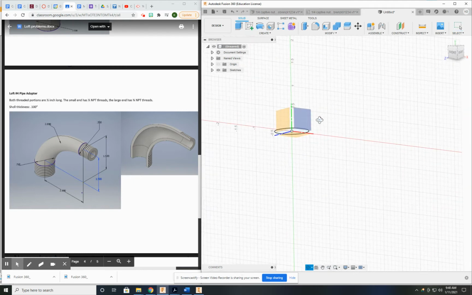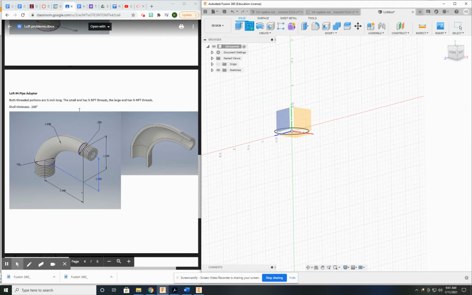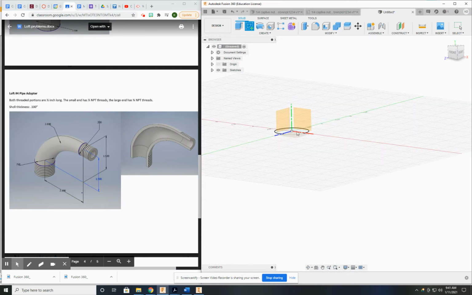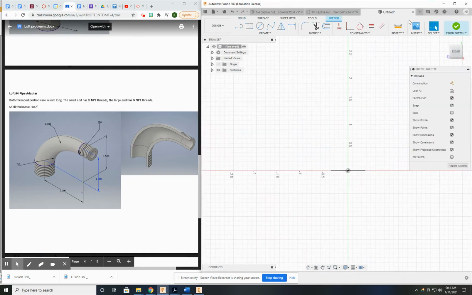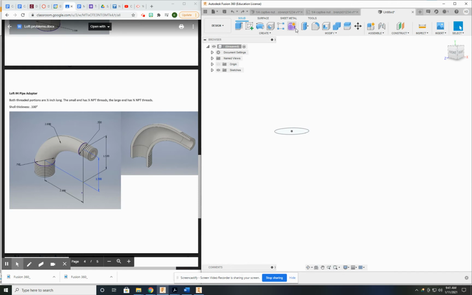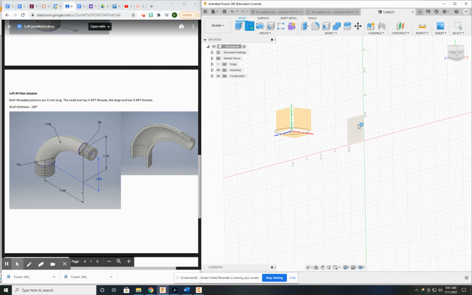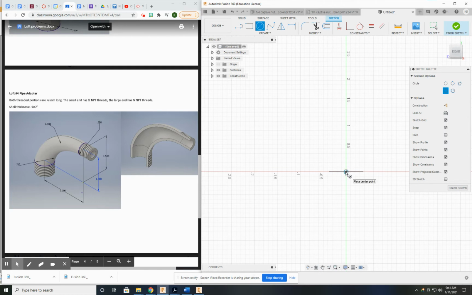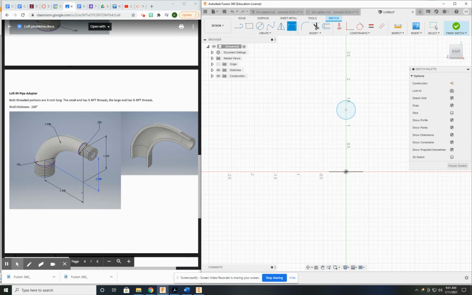Now, my next plane, I know it needs to be perpendicular, but it also needs to be offset by 2 inches. So this one would actually fit that bill perfectly. Oh, excuse me, I need to offset from that. I'm getting ahead of myself here. So I'm going to offset from this plane 2 inches, and then I'm going to sketch on this plane. This is going to be another circle, but it's not going to be on the center point. It's going to be elevated above the center point because I know that I have this 1.5 inch height difference here. And it's actually given to me in 2 different planes. So hopefully you can figure it out one way or another.